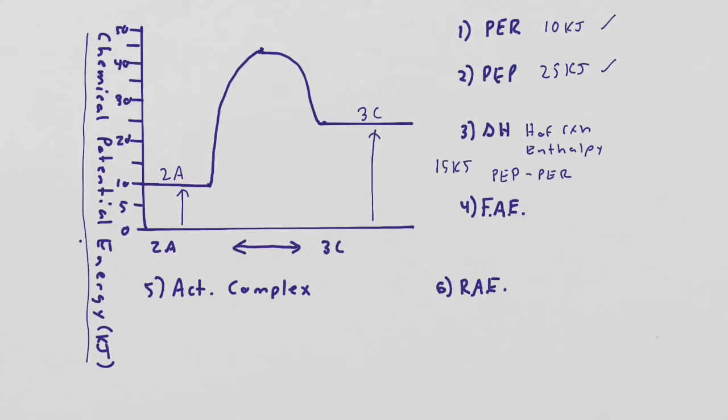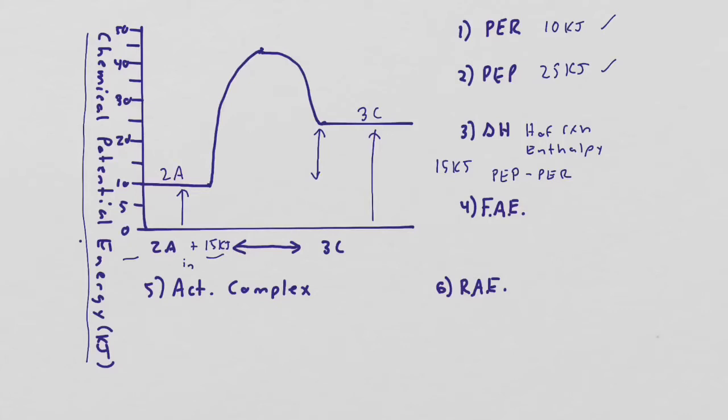Now, since the products have more energy than the reactants, this is an endothermic process. Just to make sure we're clear on this, whenever something's endothermic, that means energy is going in, and anything that's going in is always going to be on the reactant side of the reaction. So we'll put the 15 kilojoules in the equation somewhere on the left side of the arrow. It could be here, or they could put it over here as well. Either way, it's okay as long as it's on the left-hand side of the arrow. Let me put the arrow in here. So the delta H is usually an arrow between the two plateaus like that.